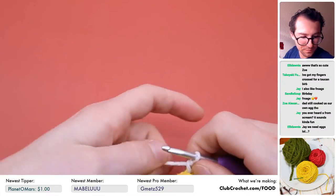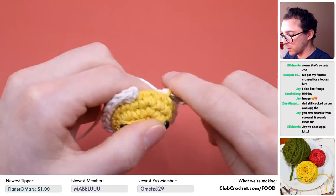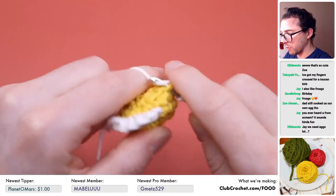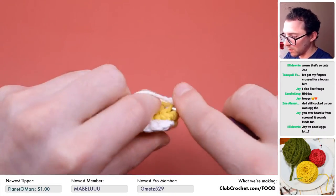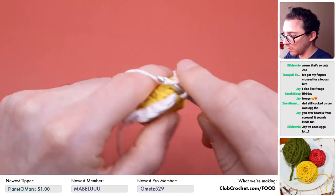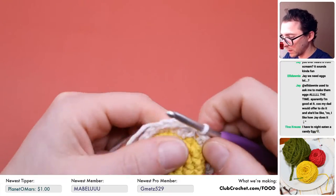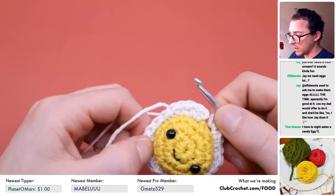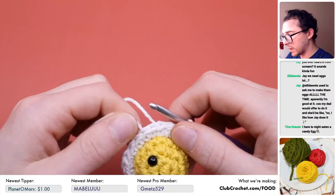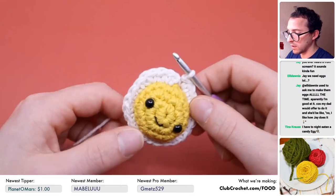Let's see. One, two, and let's do another increase right here. Four. One more. One, two, and see how it's going really low right here? That should probably be fine. We'll do an increase into that last stitch right there, like that. And if you're making your egg the same size as I am, I think you should have 24 stitches now around.